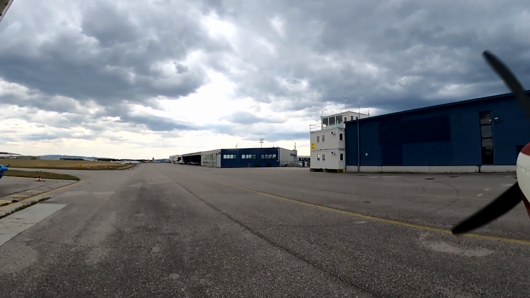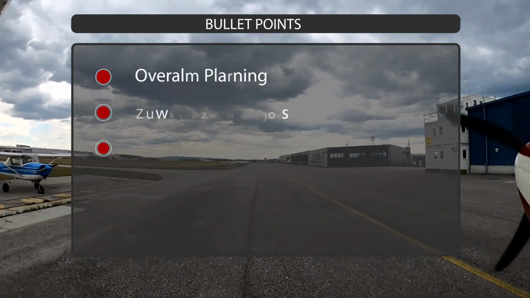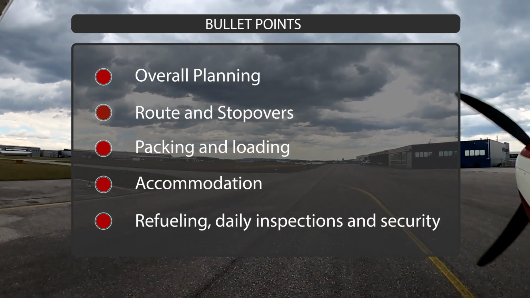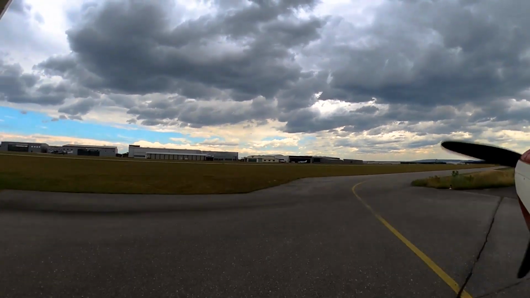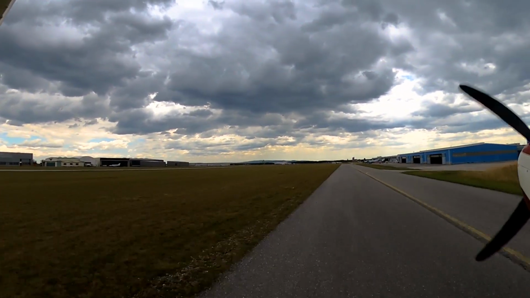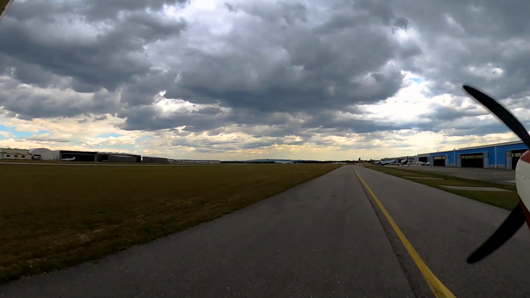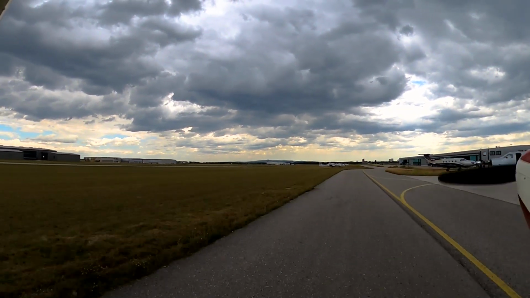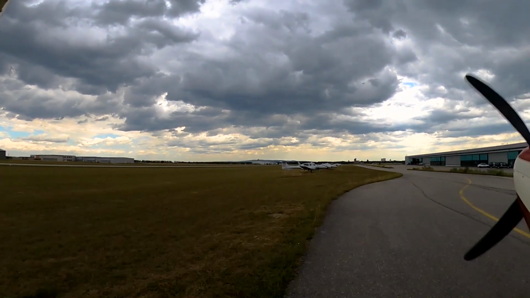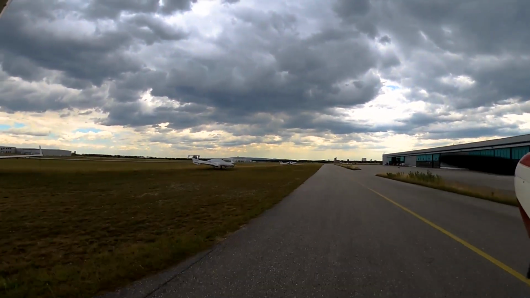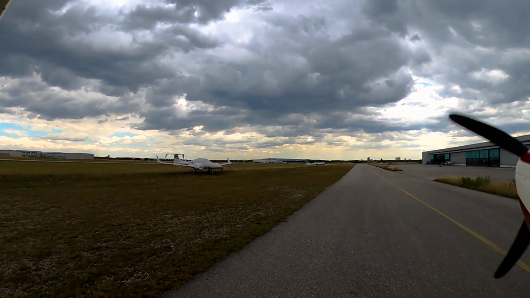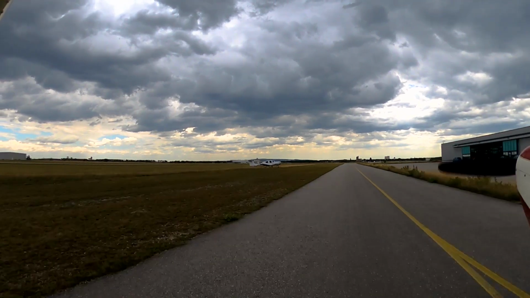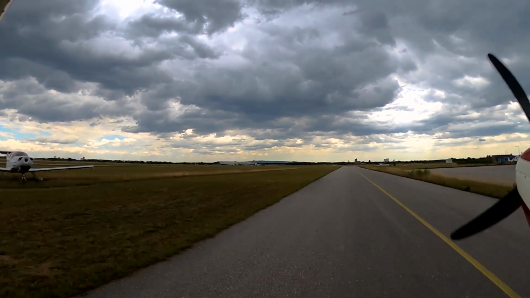Today I'm gonna talk about landing and takeoff permissions, which is included in the bullet points, routes and stopover. Some of you might wonder, is it just to jump into a plane and fly down to, in this case, Croatia? No, not really. First you need to plan your route and get it approved 2 hours before your planned departure time, if you're crossing an international border that is. Then you need to think about customs, especially if you're flying outside of the Schengen. And then there is departure and arrival airport approvals that you need to get.